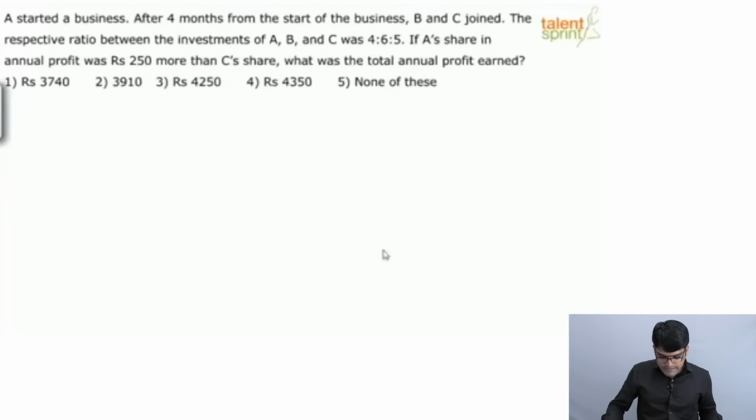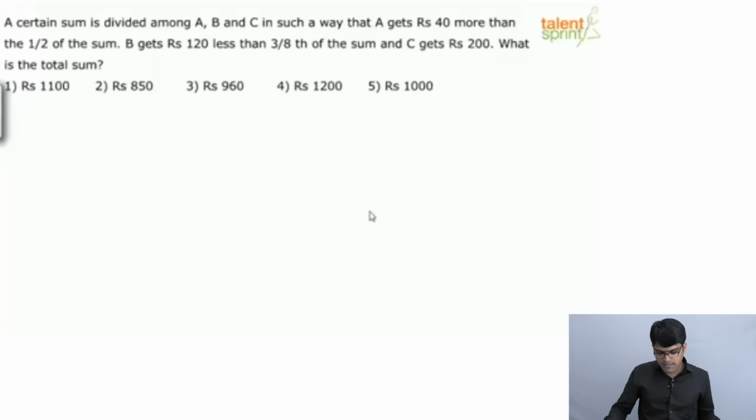Some of you are pointing out that only 3 sums have been done, but let's do one more. I think one more question and then we'll close it. We are already at 7:03, supposed to close it now, but one last question before we call it off, right? Let us see. Questions on ratio.